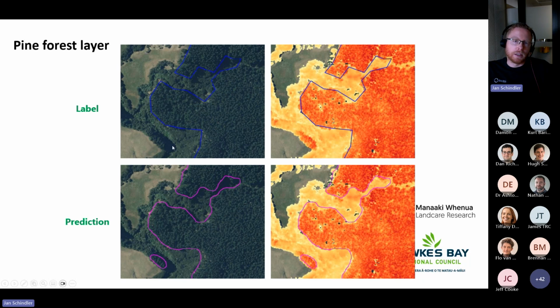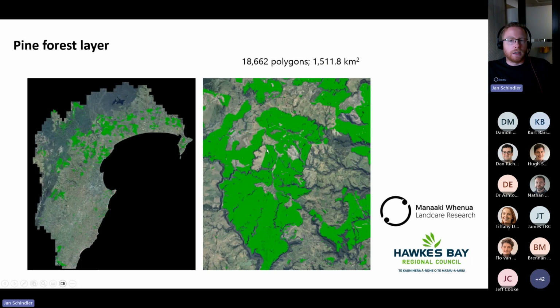You see that some parts that I missed during the manual digitization are captured by the model, and it also improves the outlines quite a bit. So that was also an interesting finding. Again, this model can then be easily applied to the entire region, inferring over 18,000 individual pine polygons.